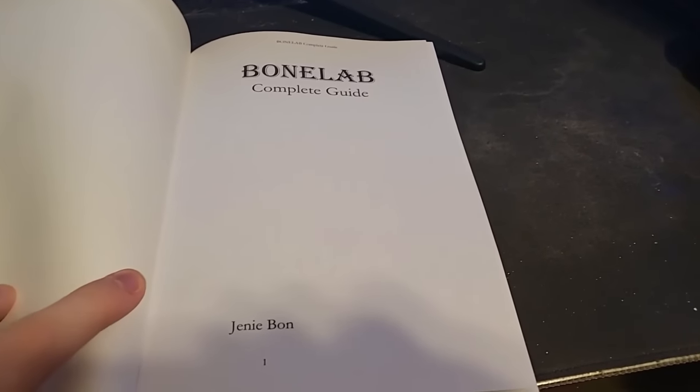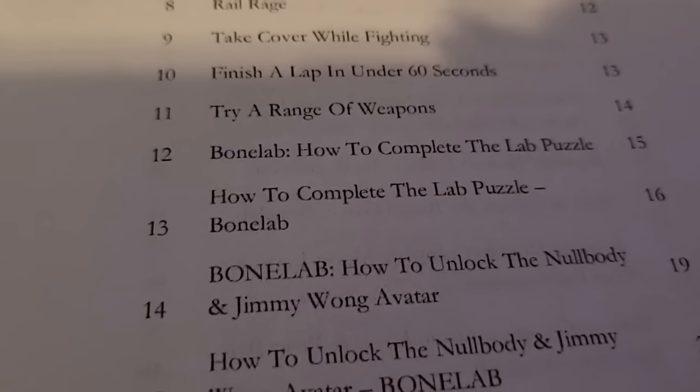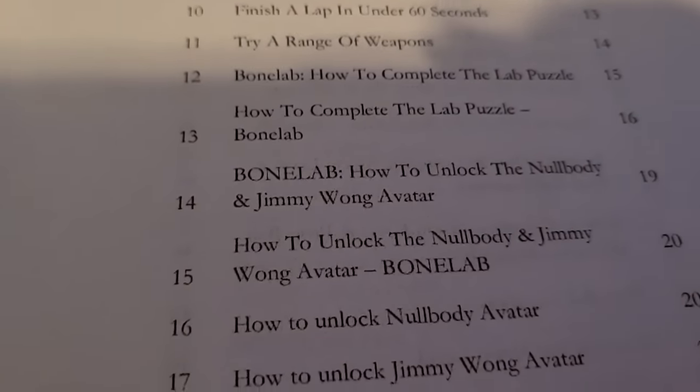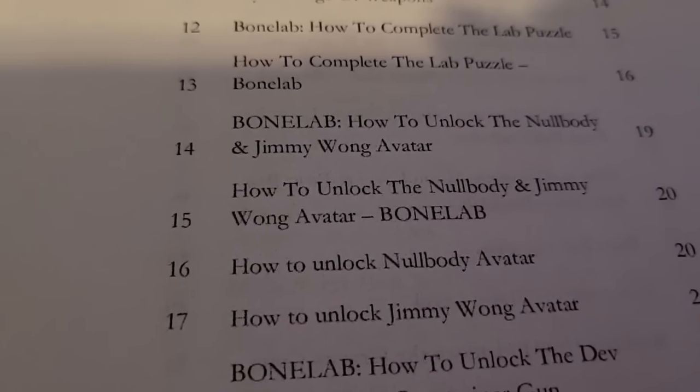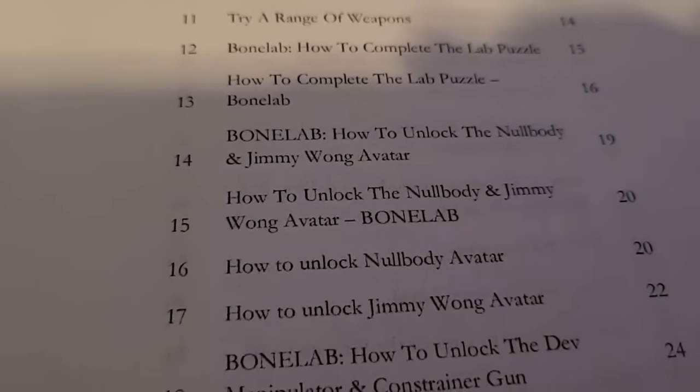Right. The complete one. By Jenny Bond. Do you know that? No. We got a table of contents. Copyright? This shit is not copyrighted. It is copyrighted. Everyone unlocked the Nullbody and Jimmy Wong avatar. Yes. But there's like two of them, I guess. Oh, how to unlock. Yep. What the fuck? There's three of them. Three chapters? Why? How to unlock the Nullbody and Jimmy Wong avatar.